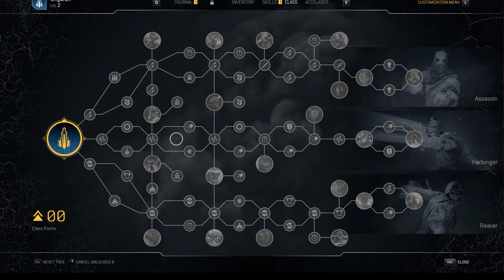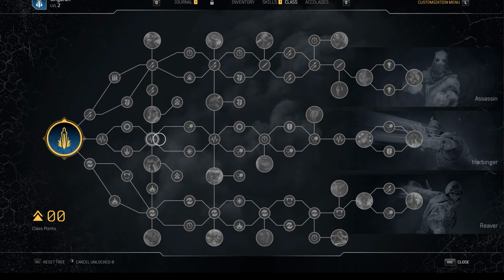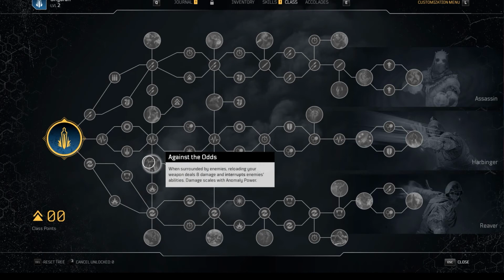So again, you could cross over down, especially if you like this melee skill thing from the middle tree, if you really wish to. But again, you're going to want to have as much anomaly power as possible for the scaling. Because again, this is level 1, so that's why it's only 8. And interrupting skills, that potentially could be really, really good.